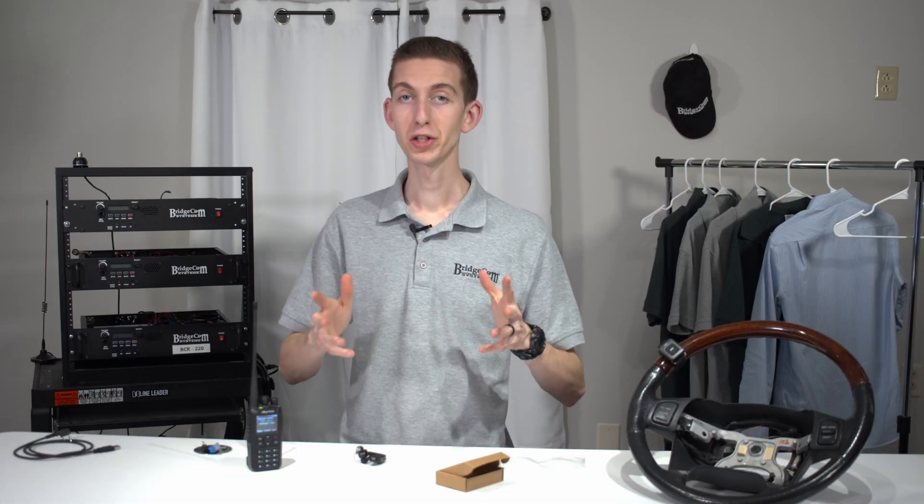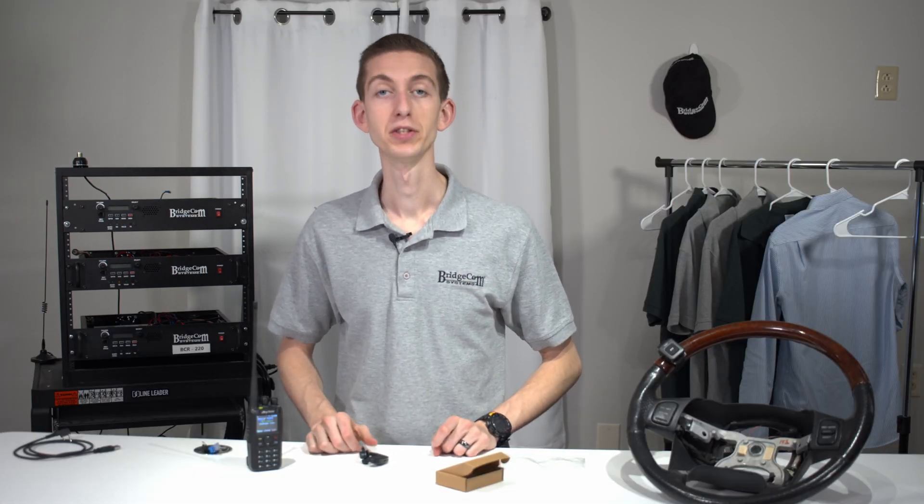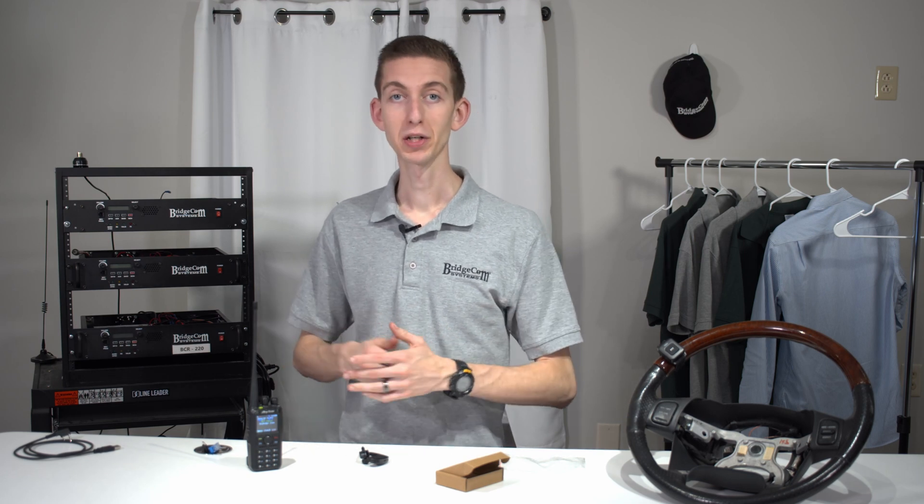The radio is going to use this device as our earpiece, speaker, and microphone. This will actually work with just about any other Bluetooth device — if it has a microphone and a speaker in it, it's going to work for the most part. We've had folks use them with hearing aids, with Senna headsets for their motorcycle — they work great for that, and just about everything in between.